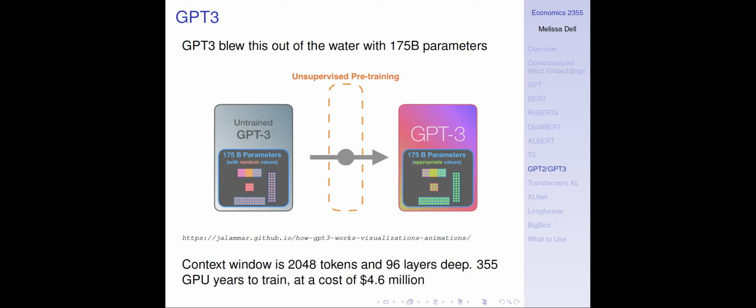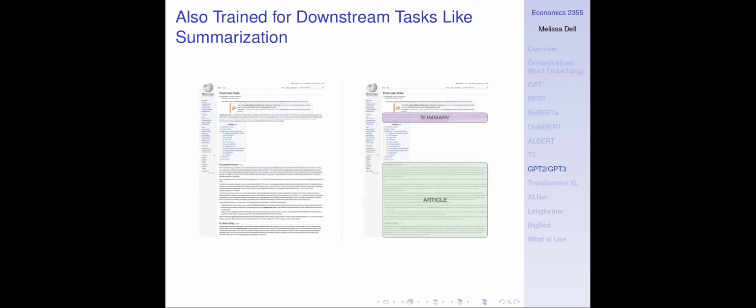But yeah, you probably thought a few slides ago that T5 was huge, but GPT-3 clearly blows that out of the water, and you understand why OpenAI partnered with Microsoft, because the only way you're ever going to get enough compute, $4.6 million of compute, I think, to train this thing is to be at Microsoft or Google. It was also trained for downstream tasks like summarization. I thought this was interesting: they took the Wikipedia summaries and the articles and used that to make it perform well on that sort of task.